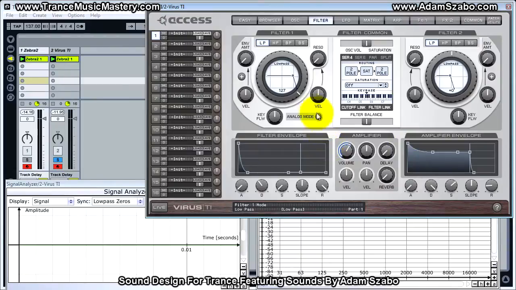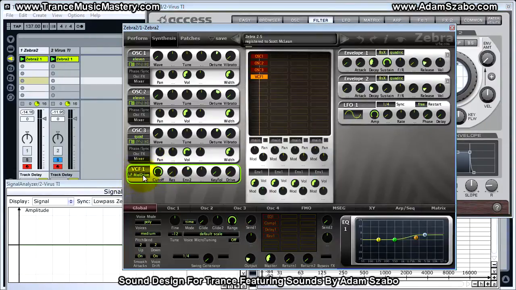Now we can look at the filter. So this is a low pass mid-drive. That's a 24 dB per octave slope. Cutoff's all the way at maximum, so this filter is really not being used other than just to roll off some of the very high end. It does have an envelope modulation applied to it, which would come into effect if we brought the cutoff down. So I could demonstrate that.